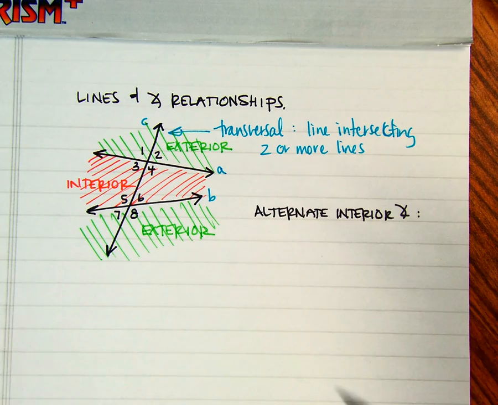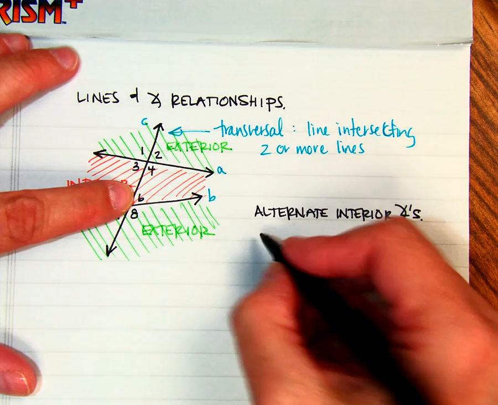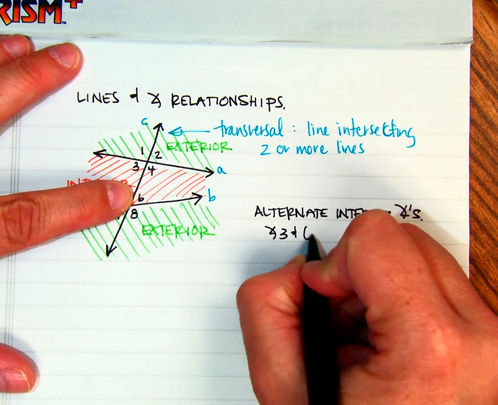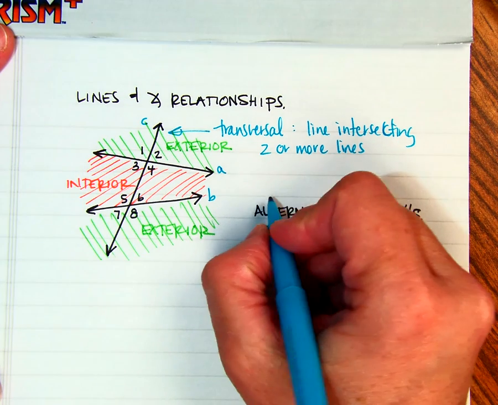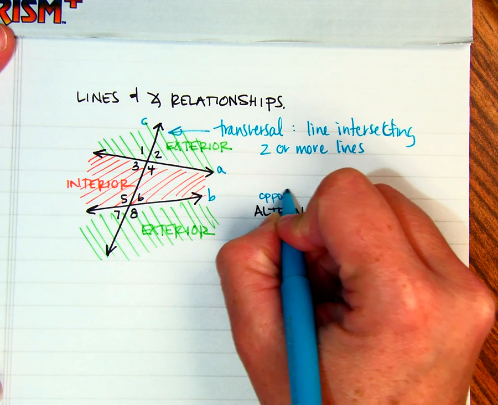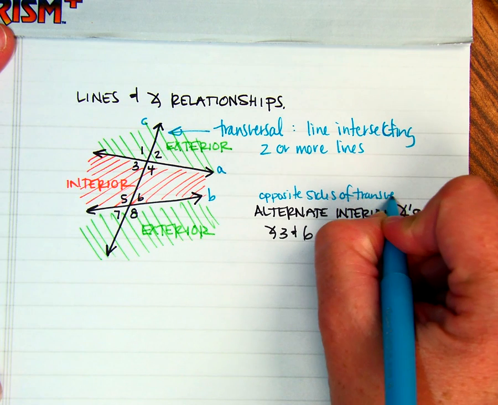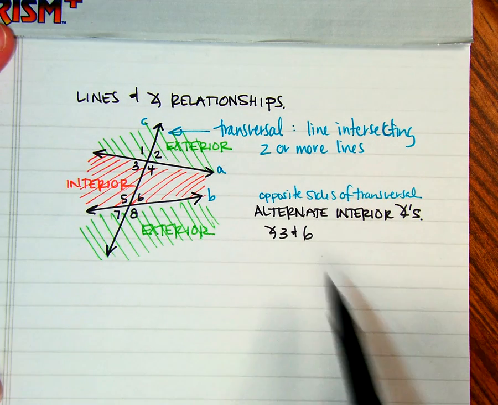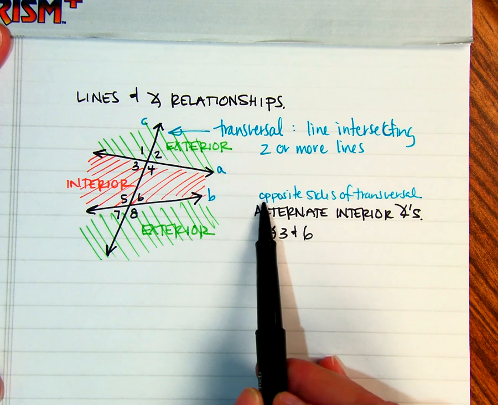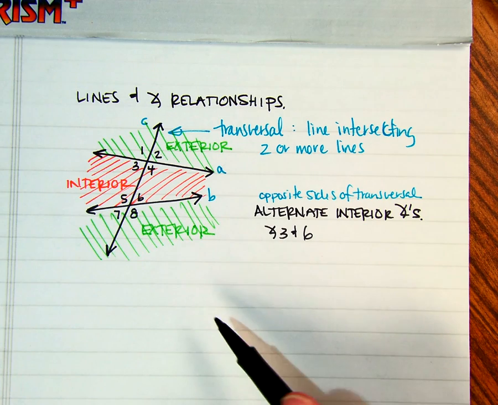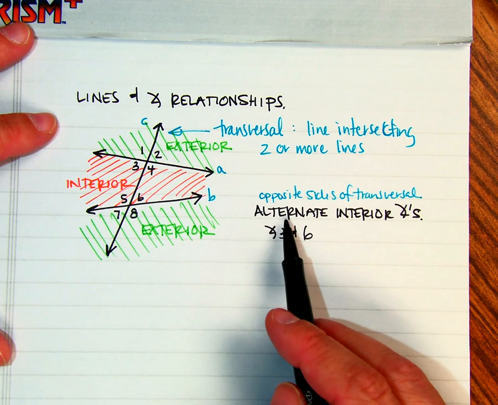Okay, so alternate interior angles, they go in pairs, so that would be 3 and 6. So the interior part is clear, because it's in the orange section. Alternate in this situation means on opposite sides of the transversal. These are not opposite interior. That is one of the common mistakes: because I describe it using the word opposite, people want to call these opposite interior, and that is not correct. So alternate interior means that they are on the interior and on opposite sides of the transversal.